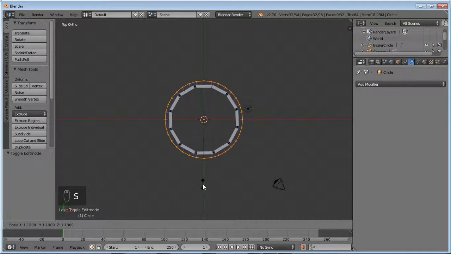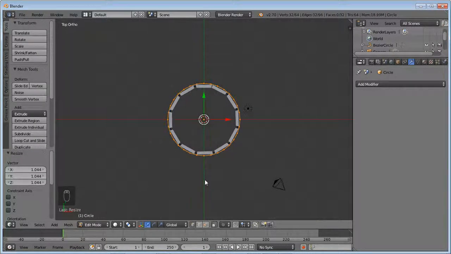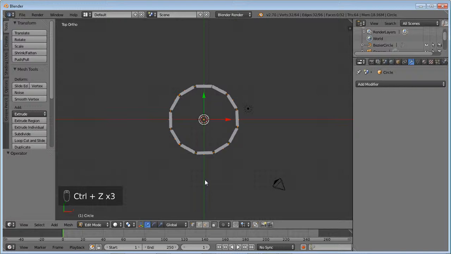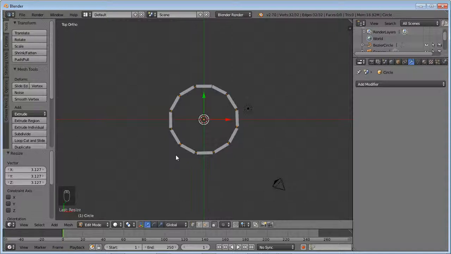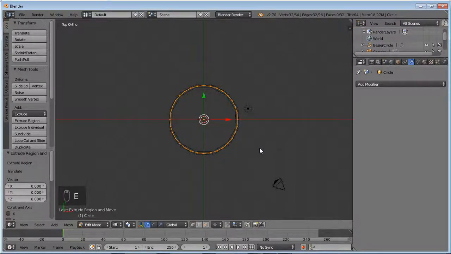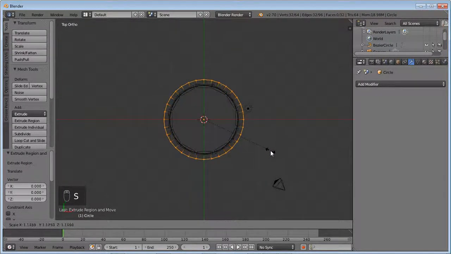Extrude region. Yep. So after you extrude, you're gonna do something like this, carry it out a little bit. Let me show you. So you have the circle. Look, you're scaling it out like so. Clicking, so it fits right there. I'm gonna go into wireframe view so you can see it's right inside that same shape. Then you're gonna hit E to extrude. You're not gonna move anything. Hit enter. Now scale it and carry it out, just enough, but outside.